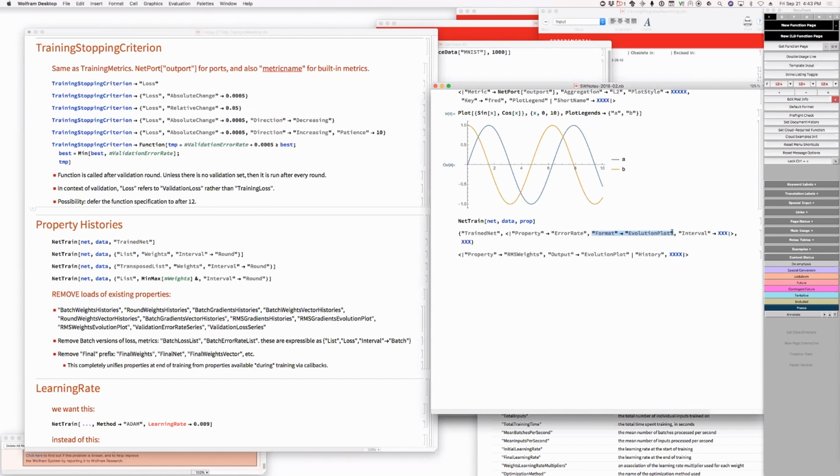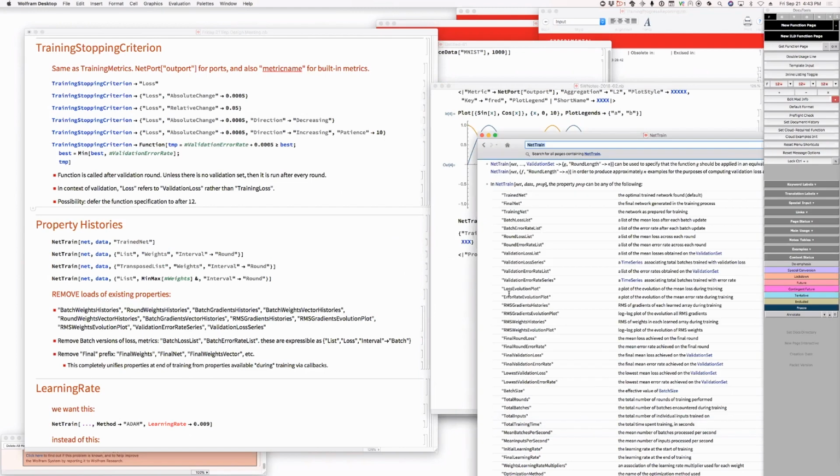That's just the property itself. No, but you might want other tentacles in it. No, those are all related to how to collect it over time. All right, fair enough. But obviously you've got to continue to support these final things forever here, right? But you can remove them in the documentation, I guess. Sure, that sounds fine to me. So you just say it would end up being the mean loss achieved. Yeah.